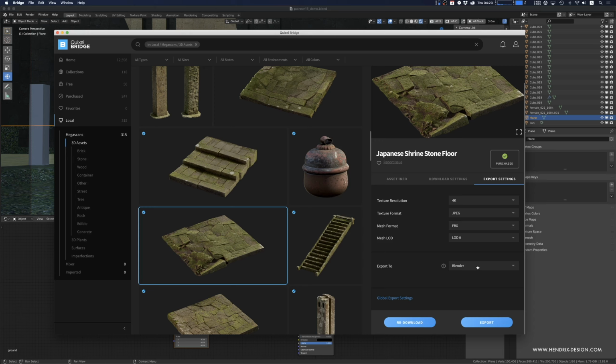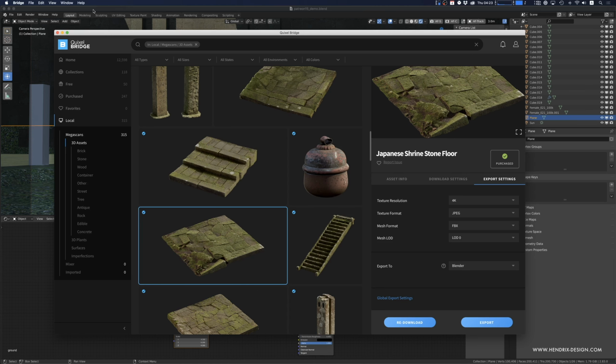And the good thing is that there's a direct plugin for Blender, which allows us with one click to export these into Blender. And the new plugin works very well. So I already installed it here, of course, but if you just opened Quixel and you just start it, then there will be a button to tell you to install the plugin. And in the new version, I think it's just as simple as clicking on the link, and it will take a short amount of time. And it will download the plugin, and then it's going to give you a path.